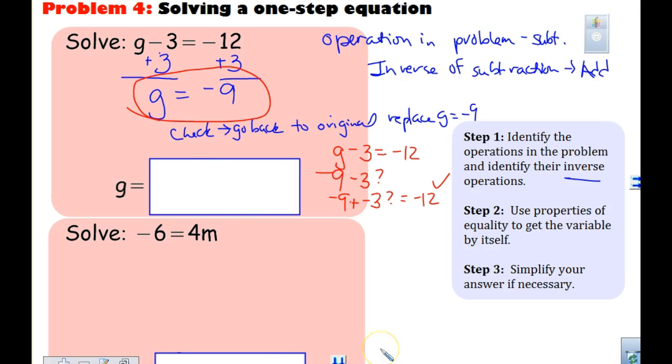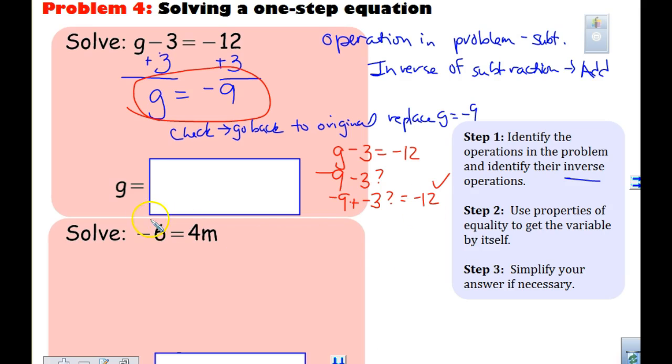Now, the reason that it's important that you do that check is because the problems on the front of your notes or your workbook are going to look like this towards the end. You're going to get a problem that looks kind of like this one, and when you get something like this, you definitely want to do the check. These simple one-step problems aren't that hard, but when we get into 2- and 3-step problems and variables on both sides, you want to know how to do the check.